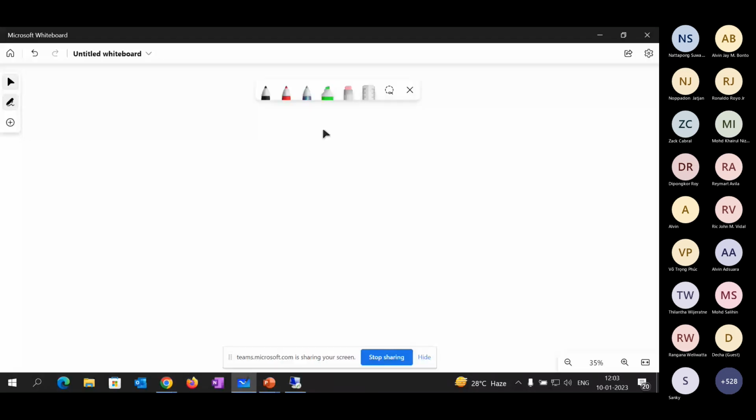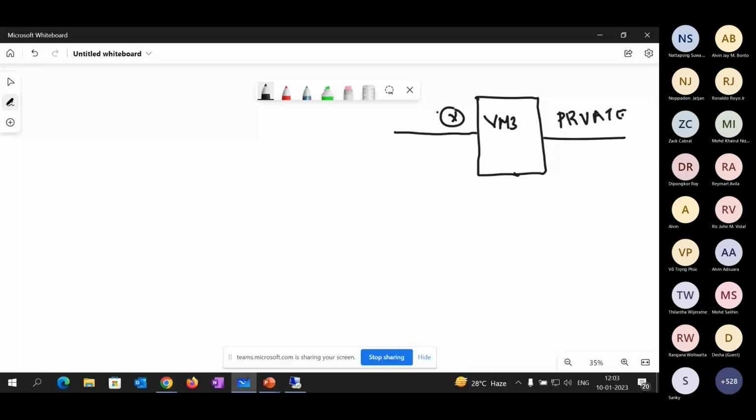It has only a private IP address. There is no public IP address here. Is this clear to everyone? If yes, can you comment in the chat?